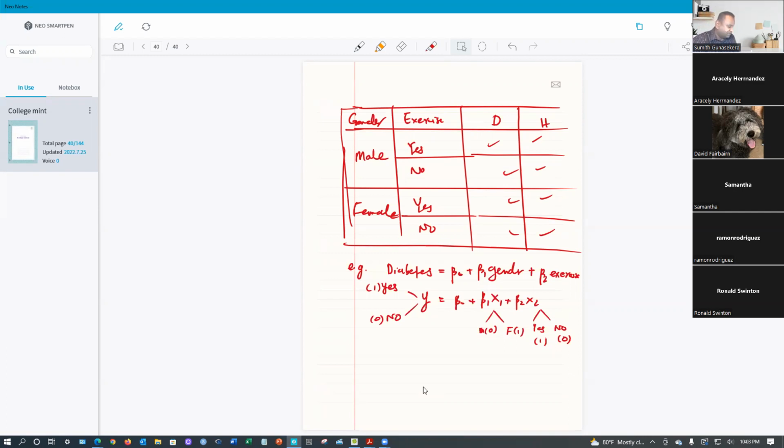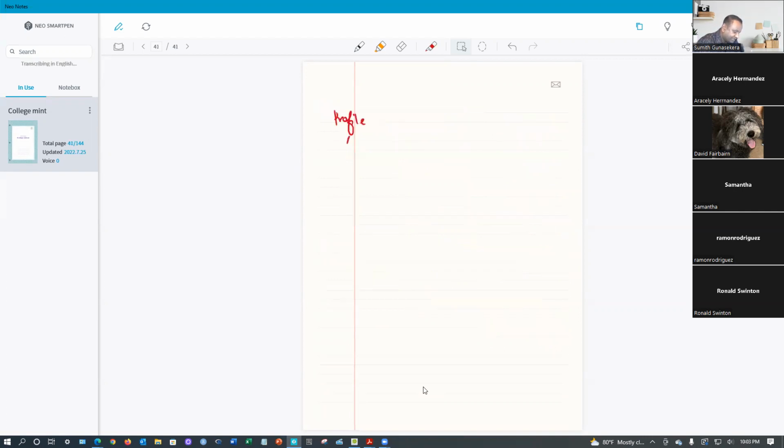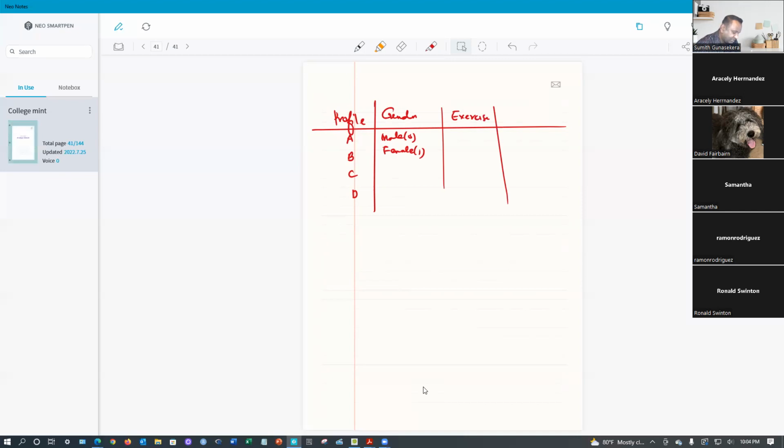So I'm going to get the profiles. Profile has a name A, second one B, I would say C, I would say D. This is gender. Gender, I can say male 0, female 1. Okay, then I'm going to go to exercise. Male, no exercise. Female. I'm sorry, I go to male again. Male, keep that one. Male and yes, 1. Then go to female. Female is 1. No. Female, same thing that we put into the contingency table. Sorry, 1. Still 1. Yes.